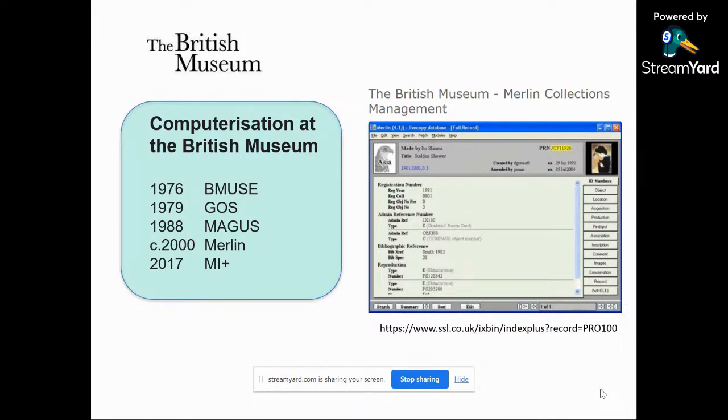And this is part of a wider suite of products, Collections Index Plus, which also includes an archives database system, Archives Index Plus, predictably, which the museum is on the point of introducing. And that'll be a great step forward towards integrating our museum objects with their related archives.